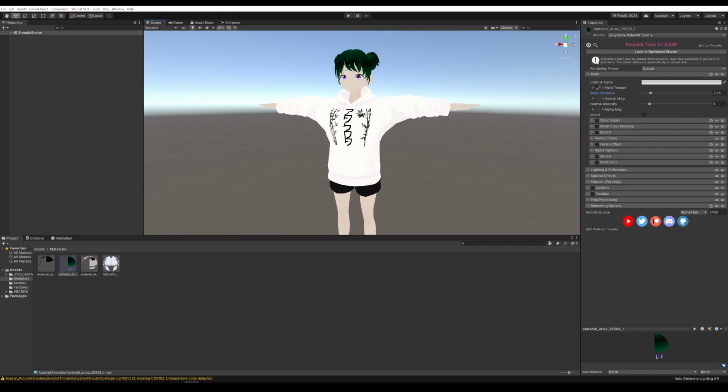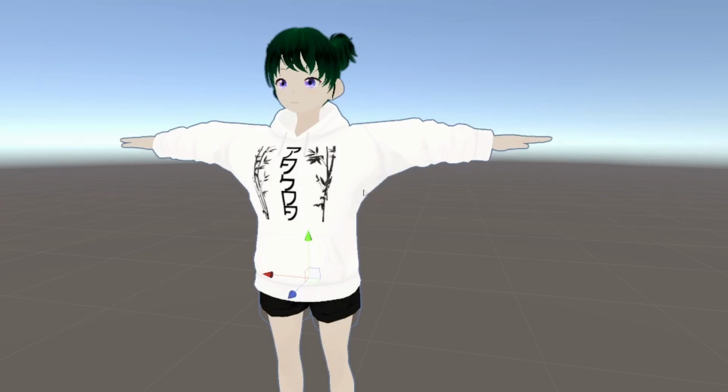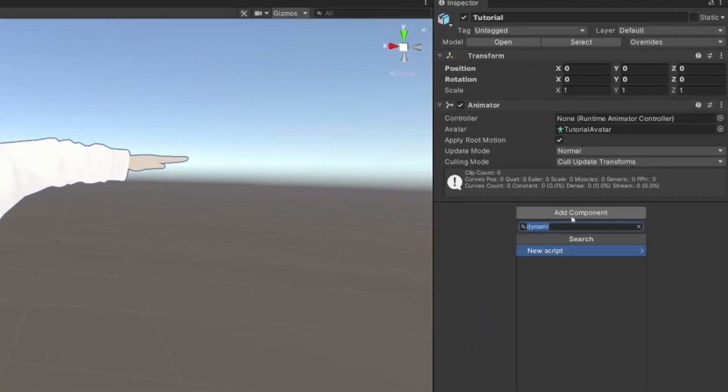We just want to essentially make sure that there aren't any VRoid or Blender changes that we want to do before we put in all the work to do the other Unity stuff. So to actually import your avatar into VRChat, go ahead and select your avatar here in the scene, and then on the right here, you're going to add component and then look for the avatar descriptor, VRC avatar descriptor.